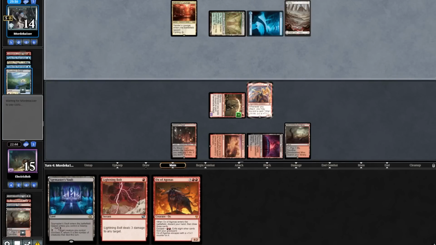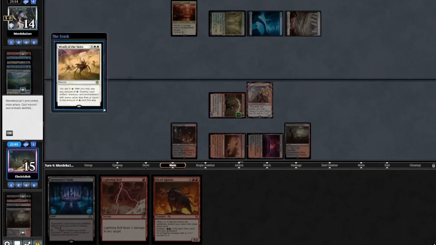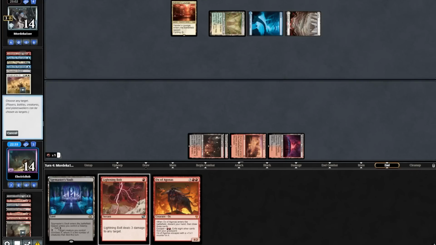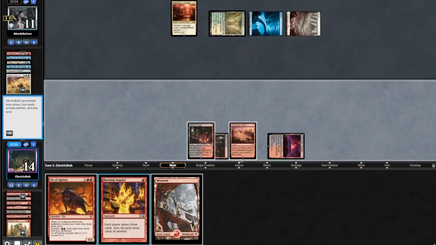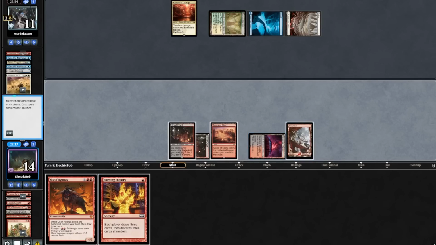Don't cast Attune the Narrative. Then they fetch out a Plains, casting a Wrath of Skies. So on the end step, we'll fire off a Bolted Face. We draw a Goblin Lore, which we will cast, and we find a land and a Burning Inquiry, so we will play with Burning Inquiry out after playing land.